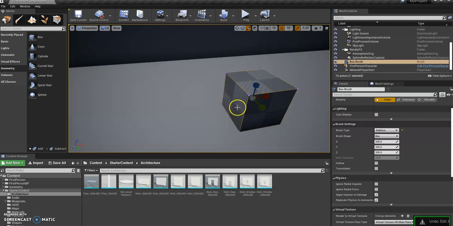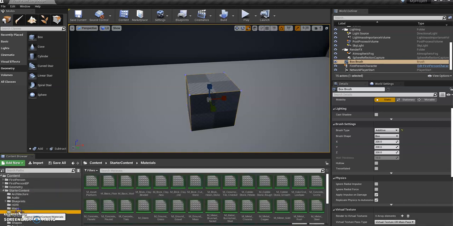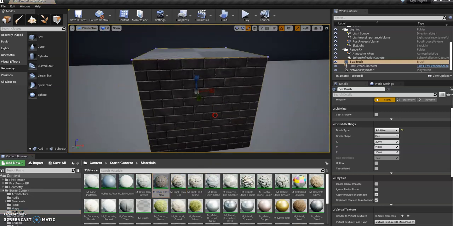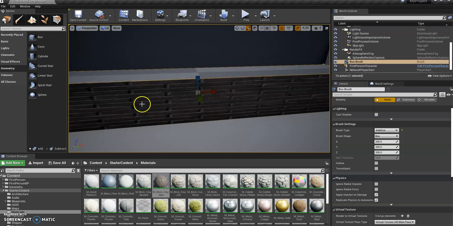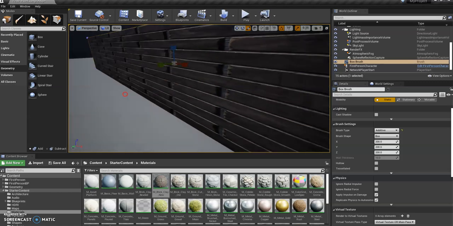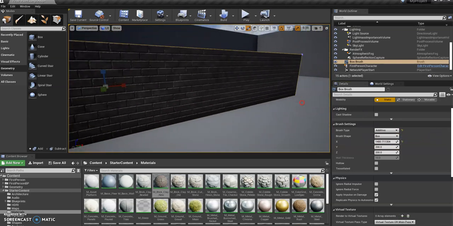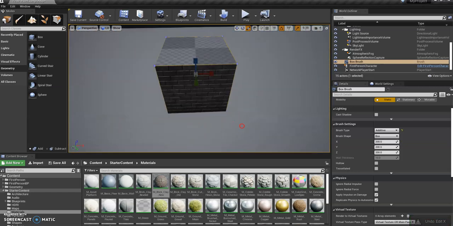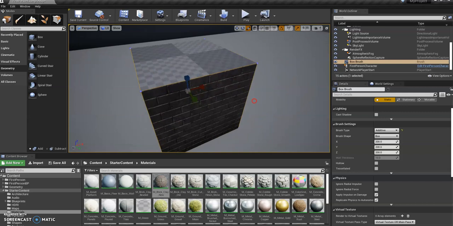The main time you're going to see that as an issue is if I add a material to this. If I add that brick material to that surface, the bricks look fine. But if I stretch the box by scaling it with the scale tool, look at the brick texture, it's all stretched and obviously it looks horrible. But if I come over here and scale it, the bricks are still uniform in scale. So that's obviously really important. If you're adding textures to objects and they're all stretched and look horrible, that'll be why that's happened.